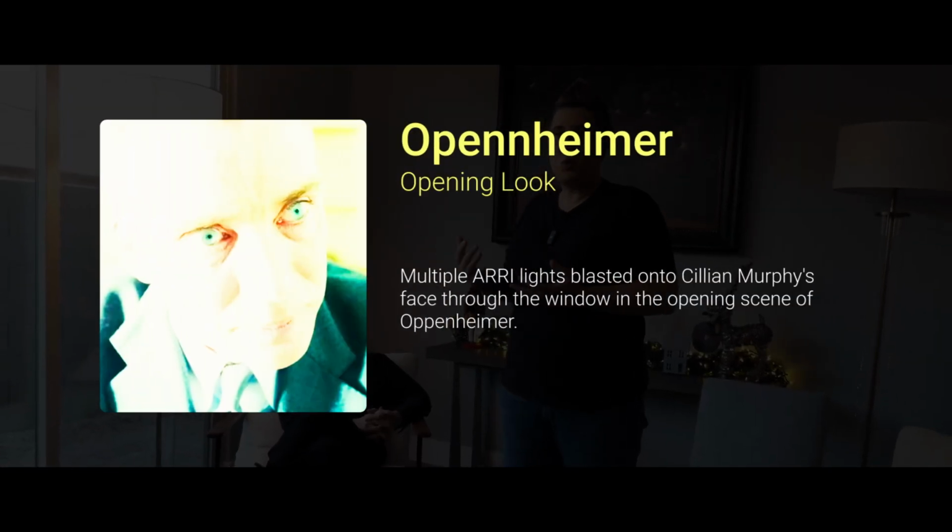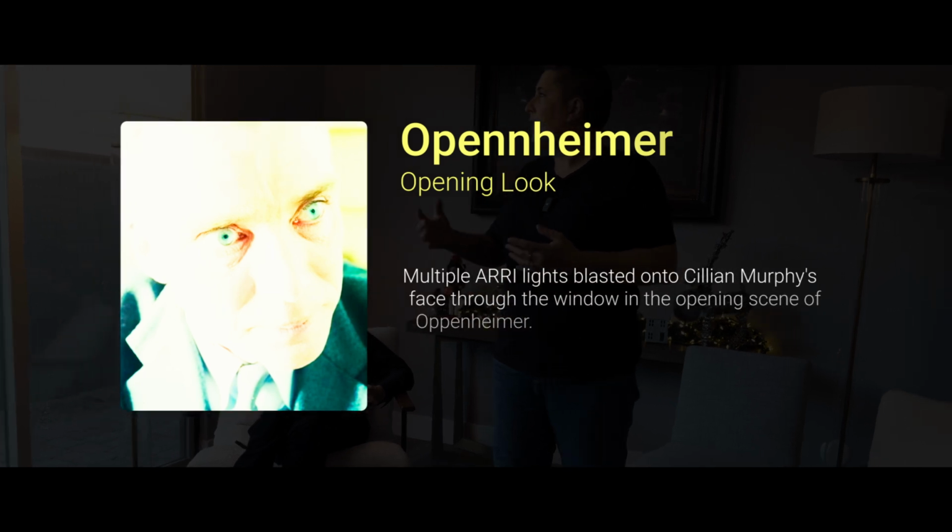All right, now the other option that you can do is you can actually blast light through the window. So we've done that before on sets as well. So let's say, for example, we really want to have the sun come in through this window. We'll put like an Aperture 1200 or a 600 on the outside and blast light in through the window. And then that will basically mimic the sun.